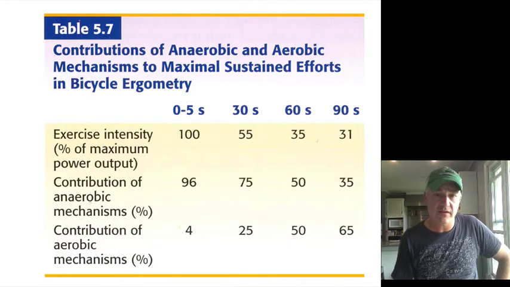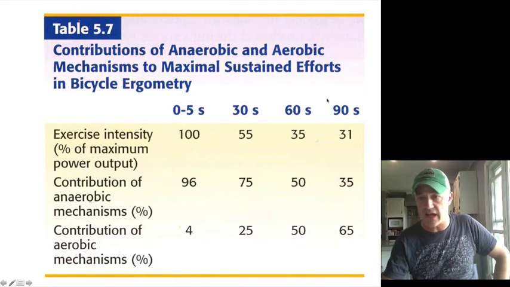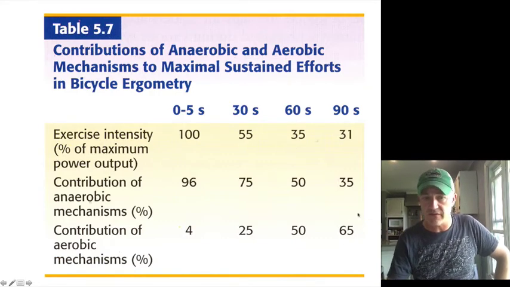This shows you power output, what's going to be anaerobic or not. In the first few seconds at 100% intensity, you're using almost entirely anaerobic mechanisms, very little aerobic, so very little oxidative. You can see as time goes on, intensity level decreases, and we start favoring more and more aerobic and less anaerobic.